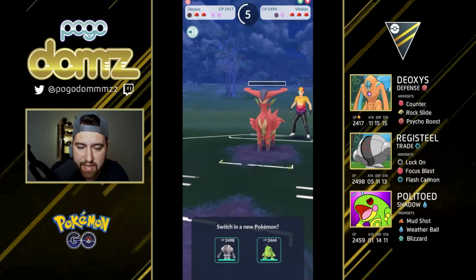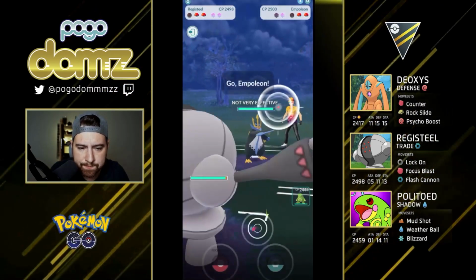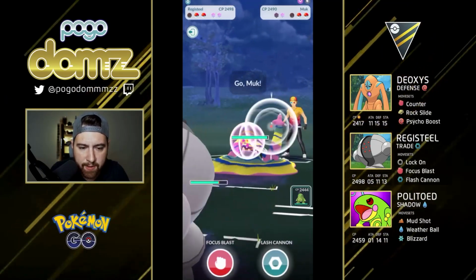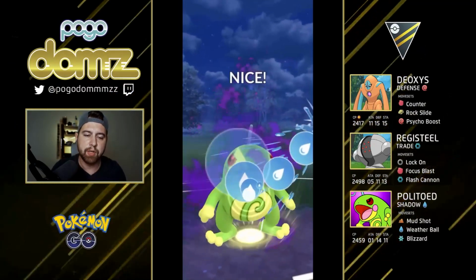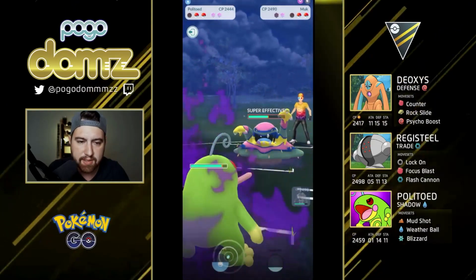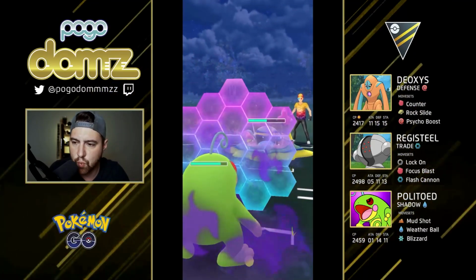So he wants to save shields here, which is very understandable. Registeel comes in. We have the Empoleon, which is still a very good situation here. Oh, we have the Muck in the back. So he switches into Politoed. With these Weather Ball spams, it's actually going to be looking very, very good against this Muck, especially having 2 shields here, which he actually is going to use 1 right now.